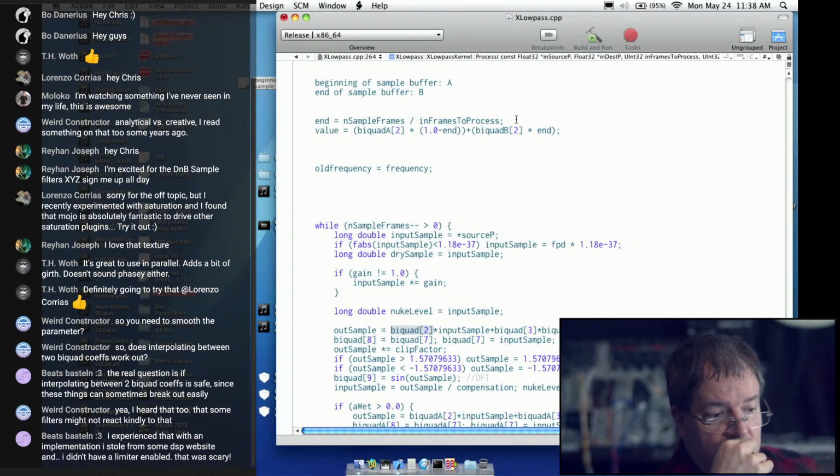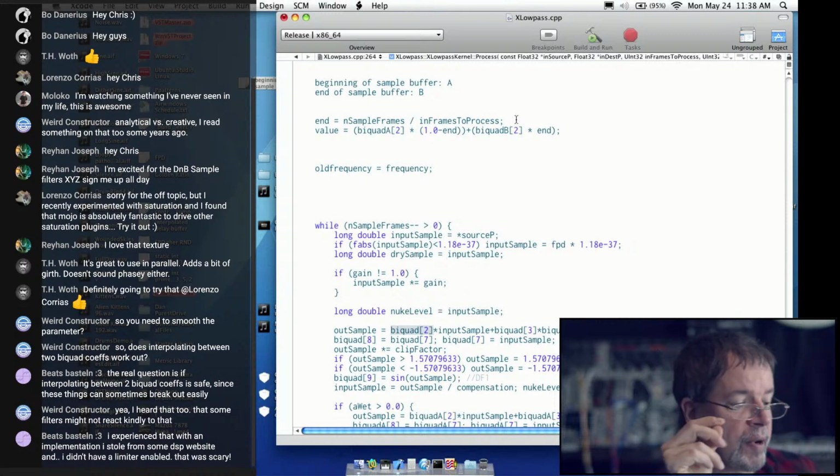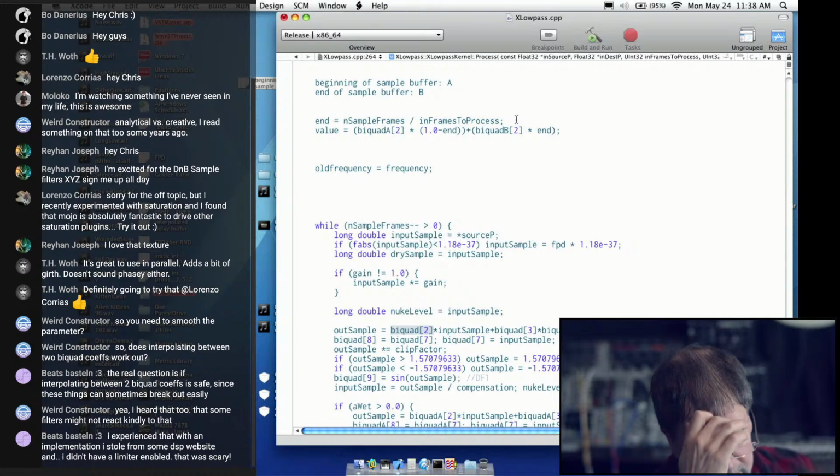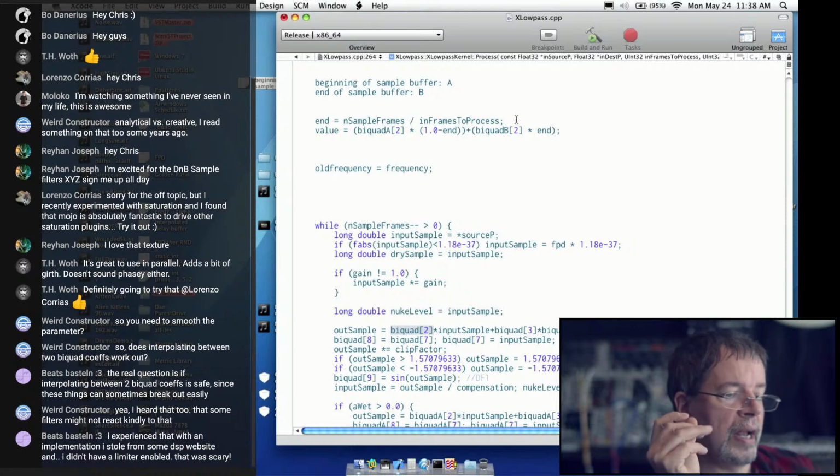Although it does matter which direction we're going, because n sample frames minus minus means it starts at the full number and then goes down to 0. So that means that our end number is going to go from 1 down to 0 at the end of the buffer.